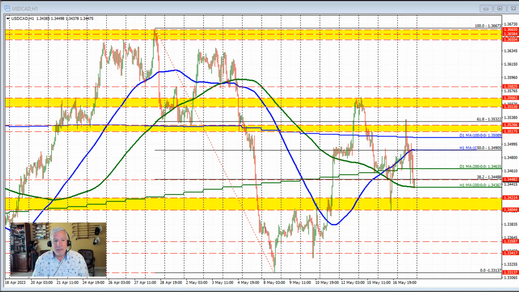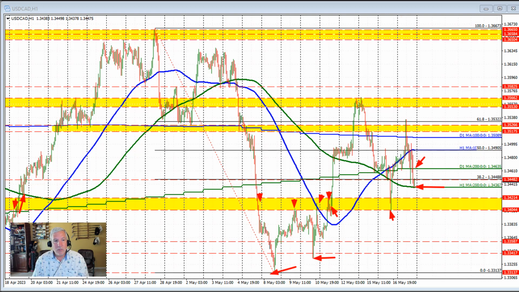Well, if the price can remain below the 200-day moving average, that's this line right here, 134.63, the sellers will be in control, and it'll be a matter of time before the price breaks below the 200-hour moving average, increasing the bearish bias and having traders looking toward this swing area down through here, defined by these different swing lows and swing highs, including yesterday's low that came down to the bottom of that range and found support buyers. So a break below the 200-hour moving average goes toward this swing area, and then we start to look toward the extremes for the month of May down through here.